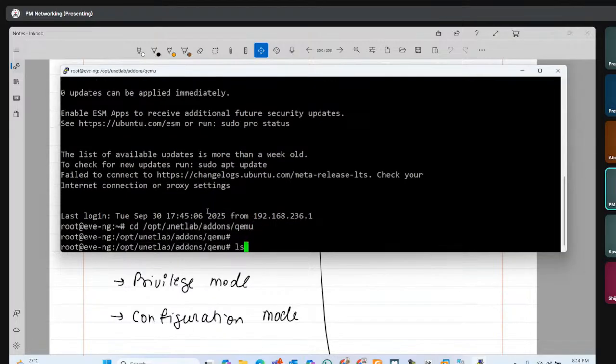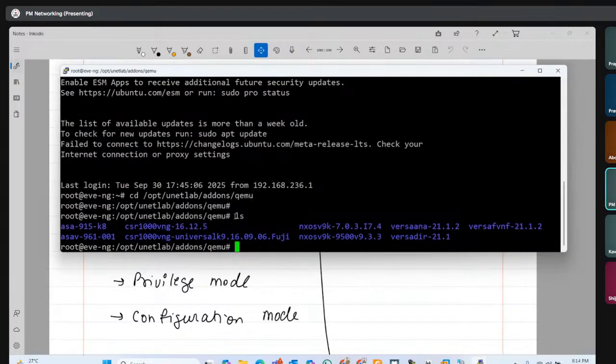If you go to this folder and run ls, it means I just want to see the directory. Inside this directory, you can notice that the uploaded image is right here.